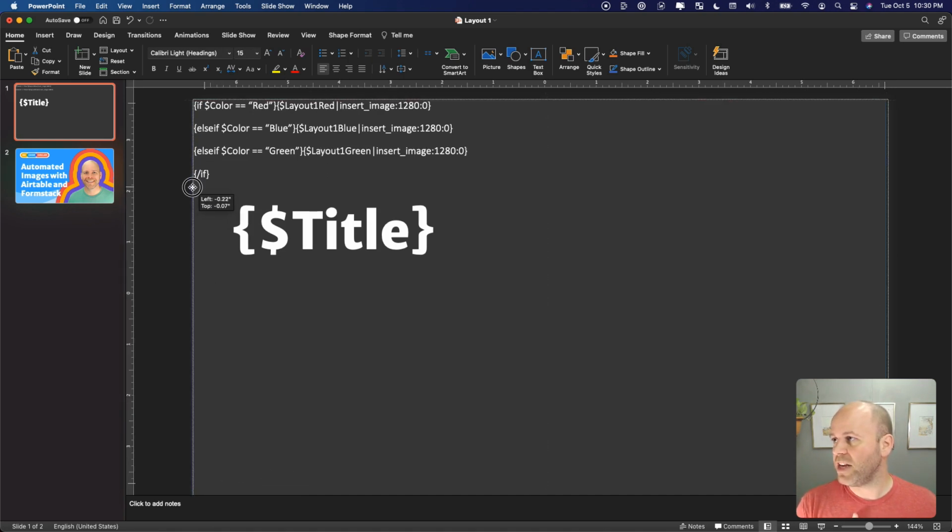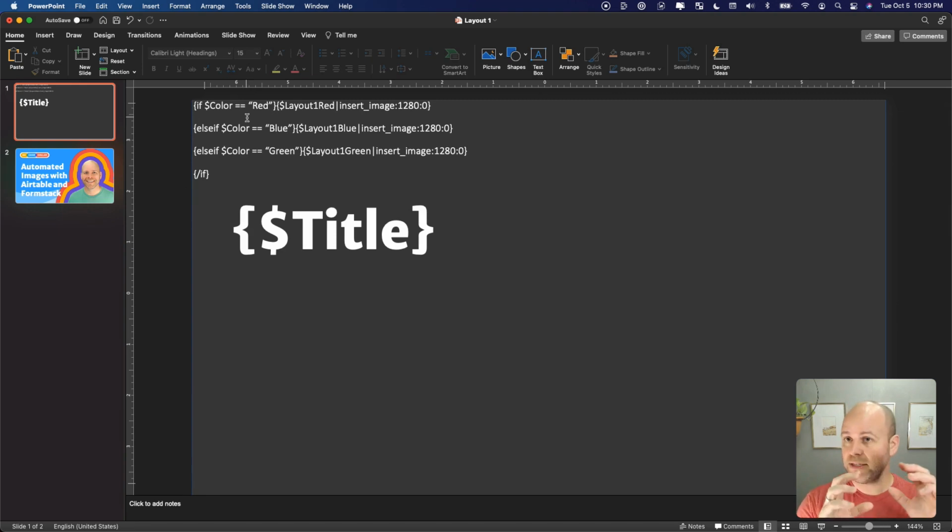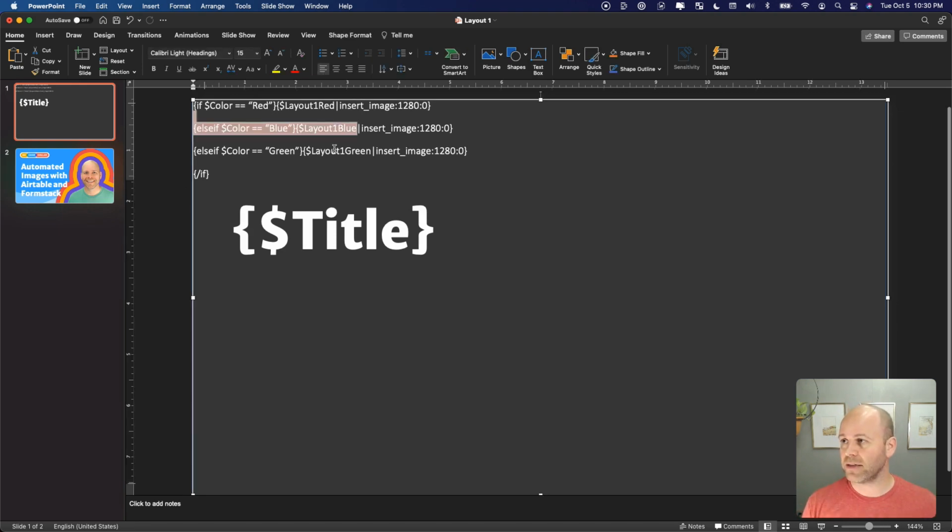So what I've done is I've created a text box. And inside that text box, what I'm basically saying is if the color that I choose in Airtable is red, then insert the image that I'm going to call layout 1 red. Otherwise, else if the color equals blue, then I want the layout 1 blue background image to be inserted.